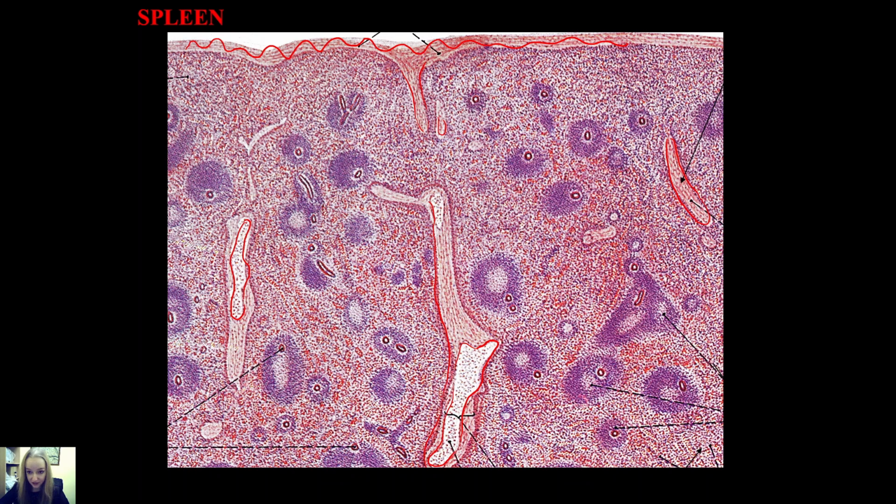So the spleen divides into two basic parts. They are very important, and you should be able to describe and differentiate them. The first part is white. I'm going to put another color here, for example blue, and the first part is the white pulp, but not bulb, pulp. White pulp. And white pulp basically is the lymphatic tissue over here, and we can see some lymphatic tissue over here. So this is the white pulp.